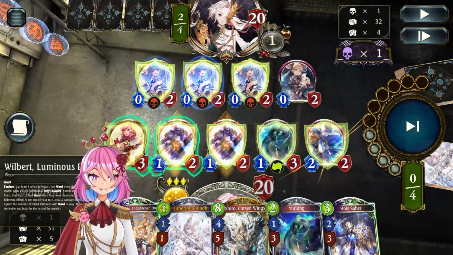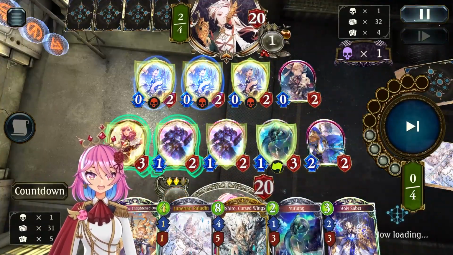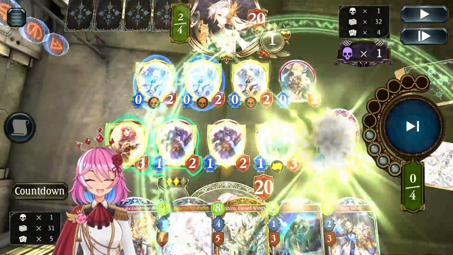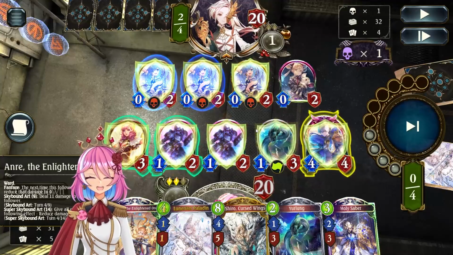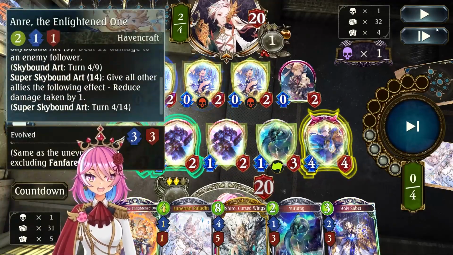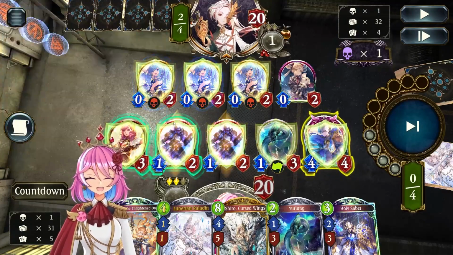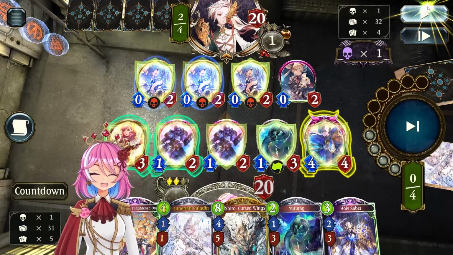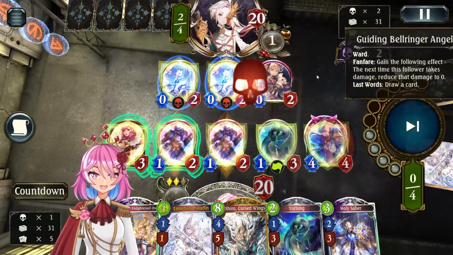Unfortunately, we didn't have a Carmia, but I did have a Wilbert. So I evoed the Wilbert, and you might be thinking, why would you play the Wilbert here? Now here's the thing: you don't win against Shadow unless your Andre SSA is active, in my experience. Or if you're doing something like me, just playing tempo super early on so that they have a hard time matching it.